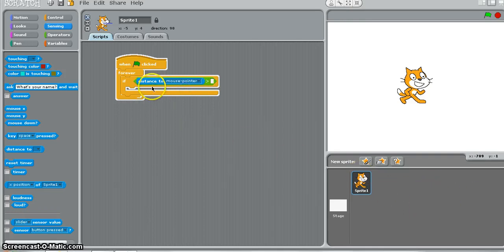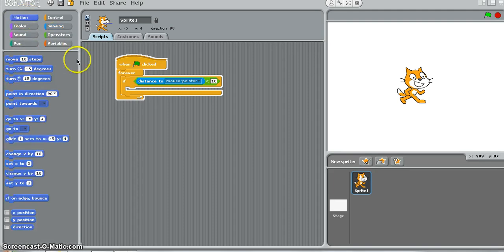I'll say distance to mouse pointer is less than 10, right? I would say go to a random location, or I would say just change Y by 10.